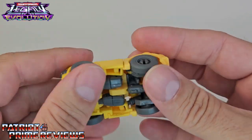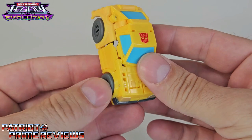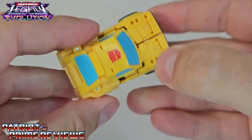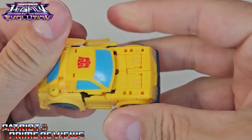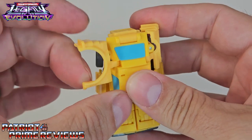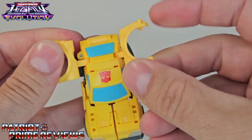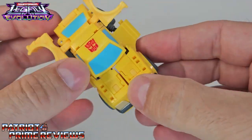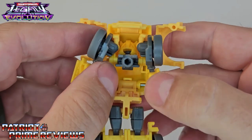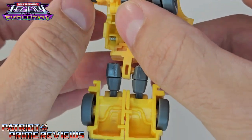Now bringing in Bumblebee, getting him transformed. Let's go ahead and remove his pistol. And let's see, the first thing we're gonna do is, I've only transformed this guy once. Gonna kind of pop him apart. You got these back flaps here you're gonna bring up. Like I said, this one, he feels so cheap. This plastic is really bendy. Go ahead and pull the legs out. You want to extend the arms back here and pop it off the joint.